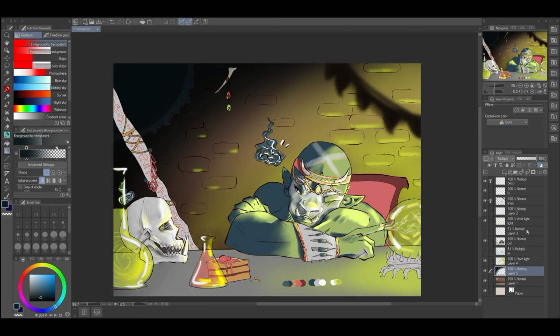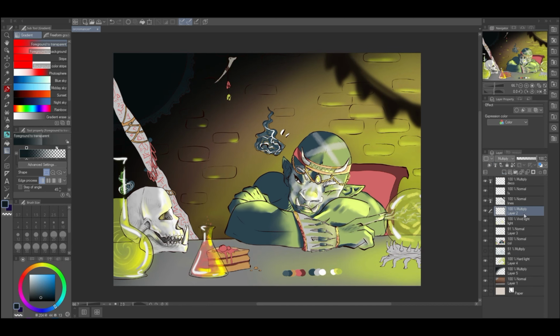And I'm going to create another layer on the top. Let's see, I don't think this has anything on it yet. This was going to be for this, but I'm going to use it for the shadow. I'm going to set this to multiply as well and have this over top of my colors, line, and effects. I'm going to have it over this too, because this is going to be our foreground shading, which is going to be softer than what we have going on here, but still darker than what's going on over here.